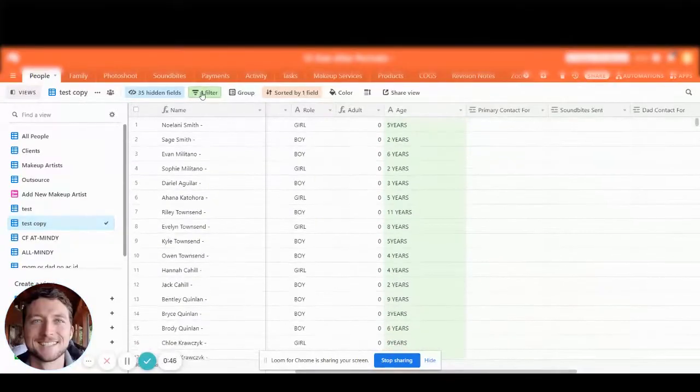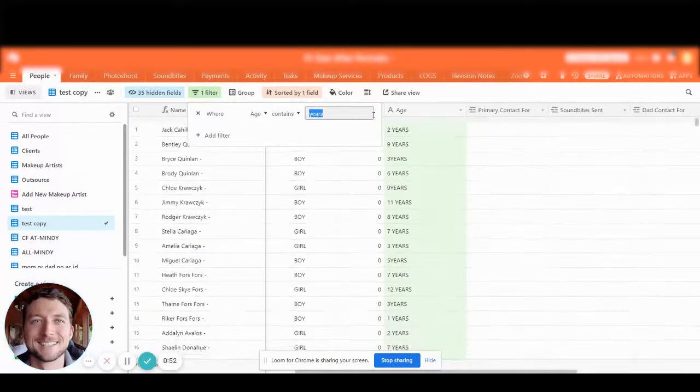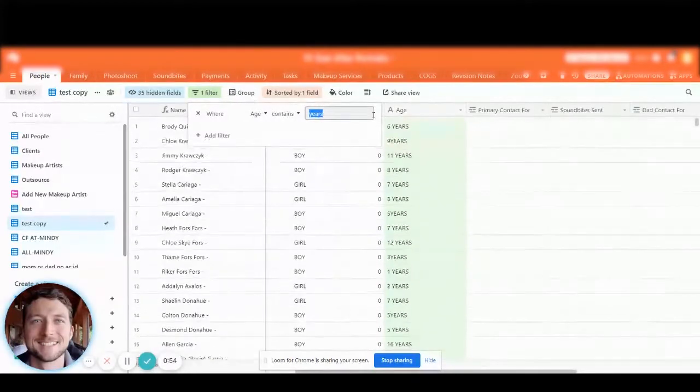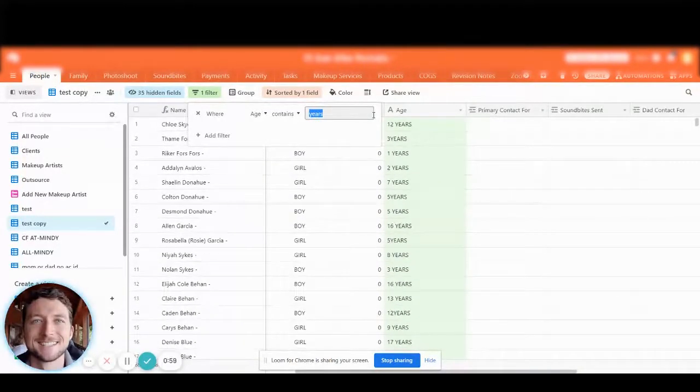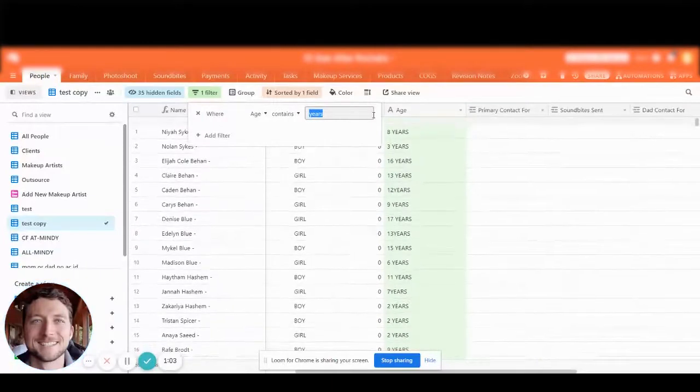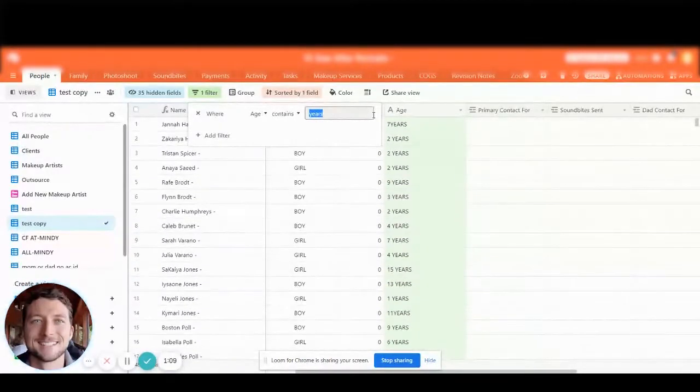In Airtable, and we're just filtering it here where the age contains years. Now that age field also has other options such as days, months. I think it also has newborn or baby in there as well. So generally, just to make writing the script easy, I build out a filtered view first in Airtable, and that will make my script super easy because all the data in that field is going to have the same logic applied to it.